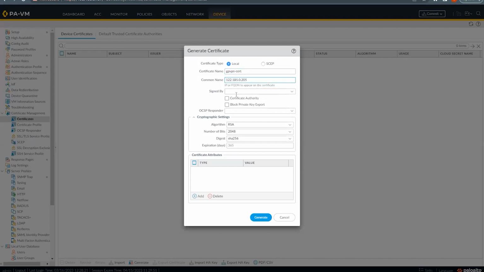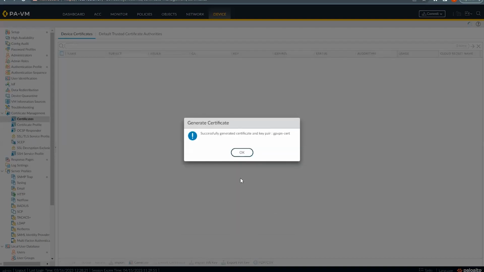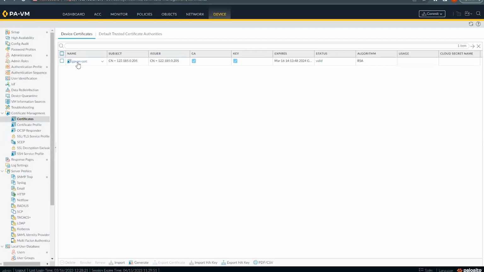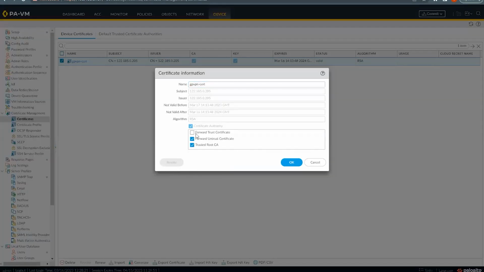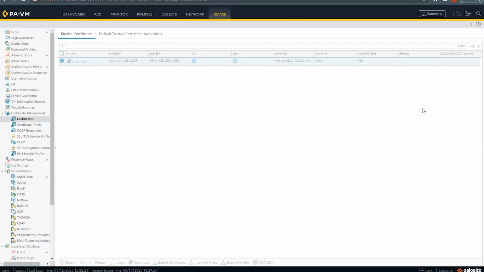Right, certificate authority, generate certificate. Successfully created. Okay. Right, guys, so this one is done.